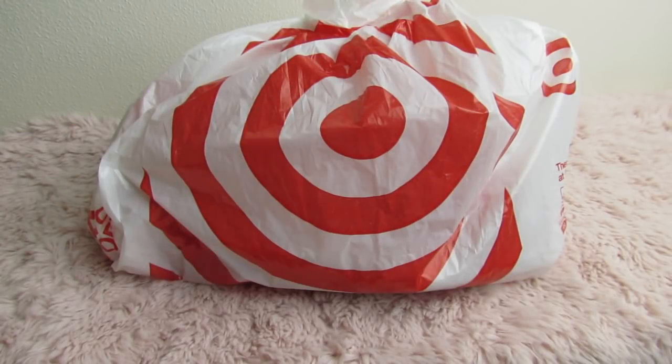You guys, these items are from Goodwill via Target. I have a few normal Target items, and the rest are Target Dollar Spot items — things you guys have just seen in your Targets like a month or a couple weeks ago. Some of you might even still have these items in your Target, and I'm getting them for $3.99.